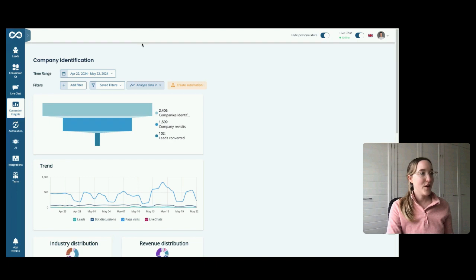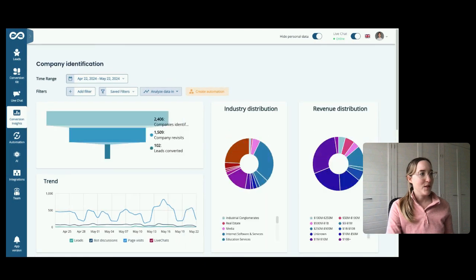Okay, so I'm just switching over and the company identification is loading. There we go. As we showed you very briefly before, just about what company identification does, but what does the interface actually look like? This is real data.